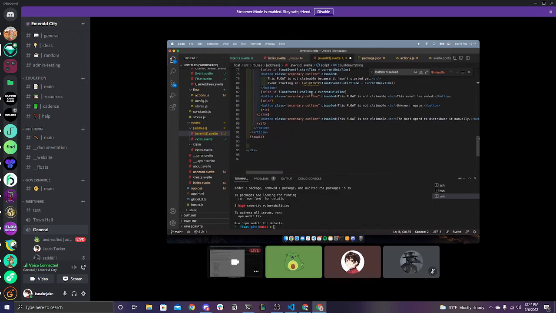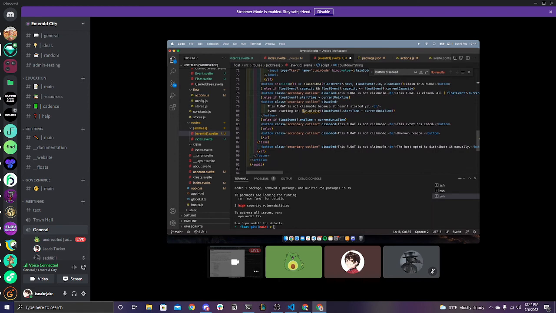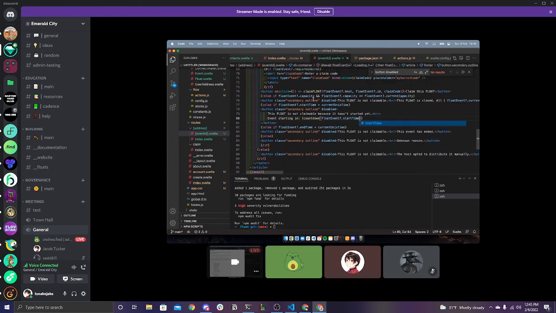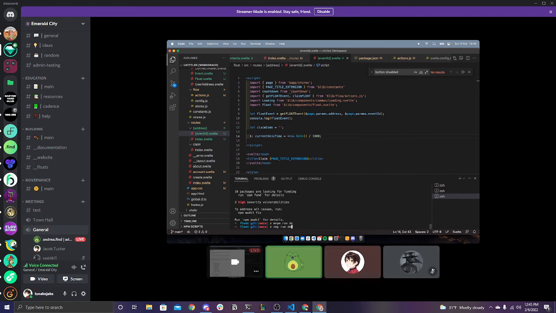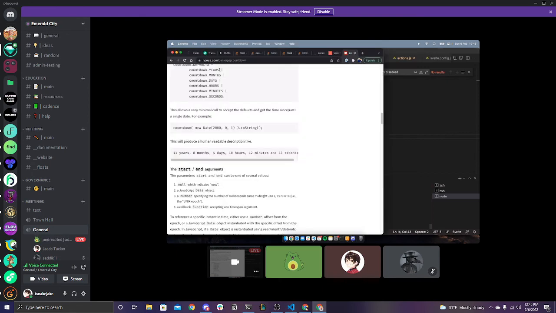Let's just try it, see if it works. This should work, hopefully. I mean, this might break, actually. So let's remove that. And npm.